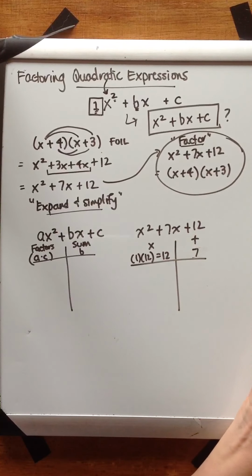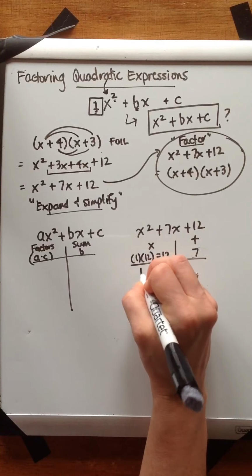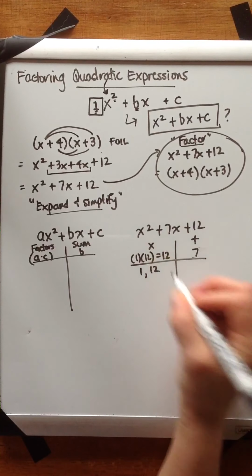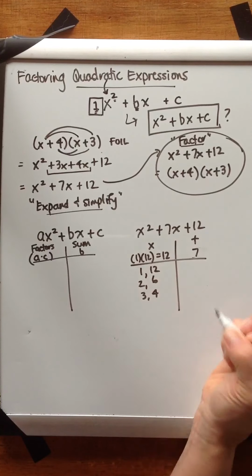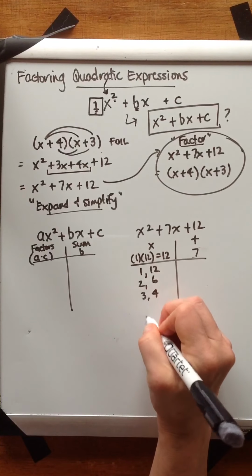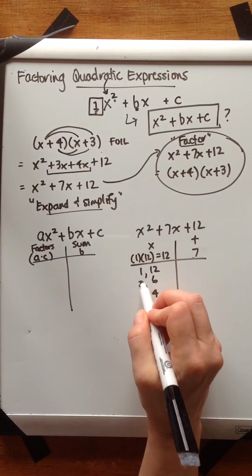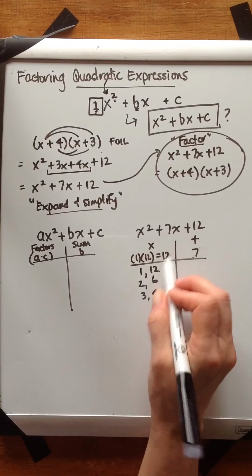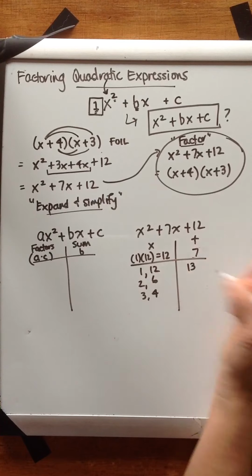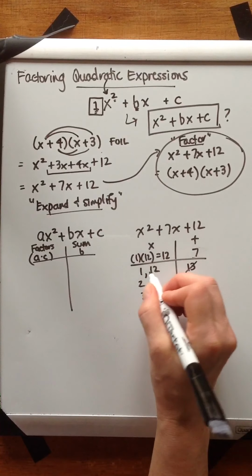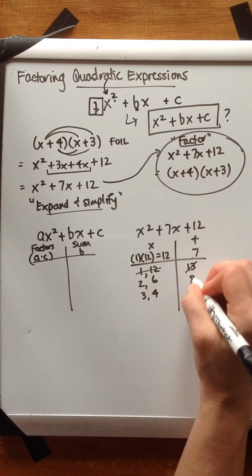So if you don't know those right off the top of your head, you can start brainstorming with, well, I can get 12 easily by doing 1 times 12. I could also get 12 by doing 2 times 6, 3 times 4, and then I get down here to 4 times 3, and I end up sort of repeating myself. Okay, so I just started with the number 1. I saw if it was even, I could do 2, and so on. Let's add these up. So 1 plus 12 is equal to 13. Well, that's not equal to 7, so this pair must not be the right one we're looking for. 2 plus 6 is equal to 8.